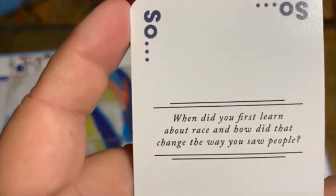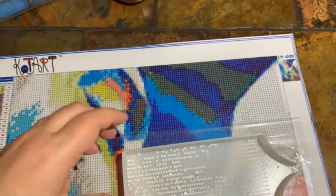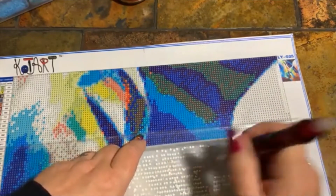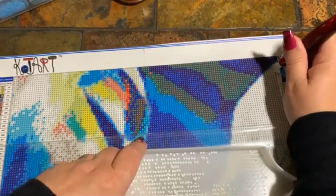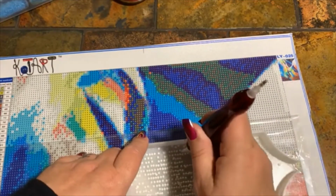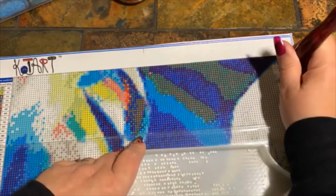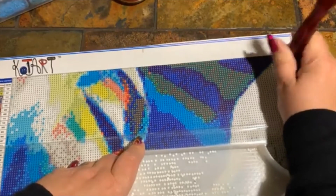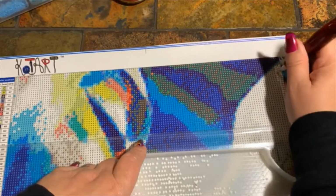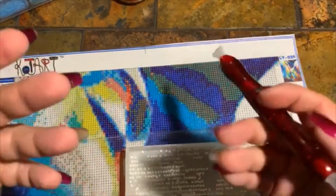When did you first learn about race, and how did that change the way you saw people? I couldn't tell you. I mean, I'm 45 years old, and I don't think that there was a time that I actually learned about race. My mom was very open-minded and was all about not being racial, and so I just grew up that way. I think when I was younger, I went to Vietnamese daycare, so I don't have a certain time that I can remember.